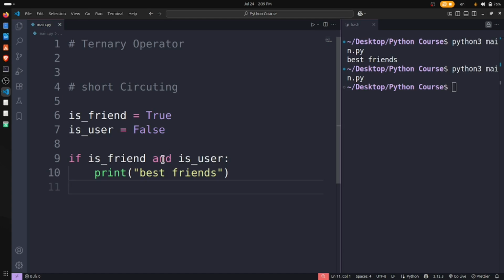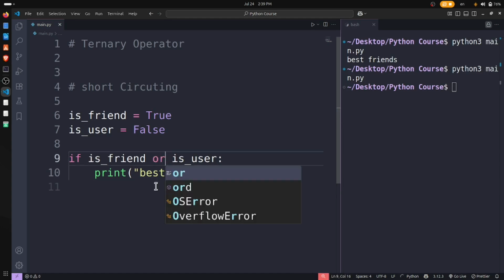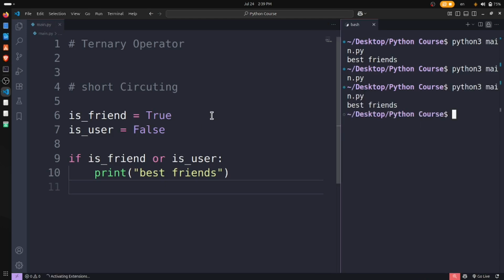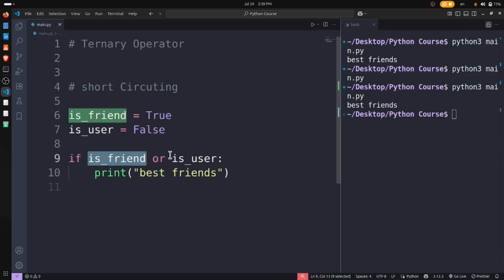So we have the or statement, or as short circuiting. It's also a reserved keyword. Or means if this is true, it's okay, don't care about the other. If it is not true, then check the other, and if it is true, then run. Either of them being true means run this print statement.